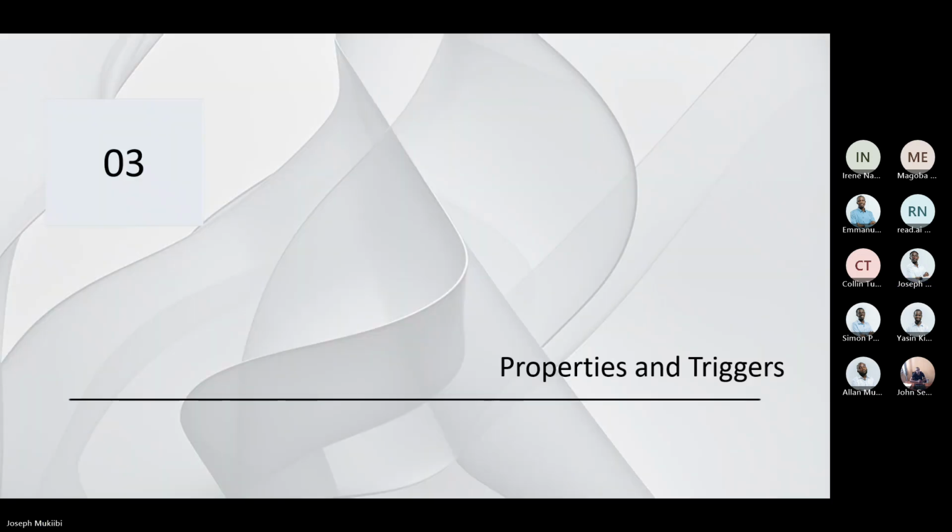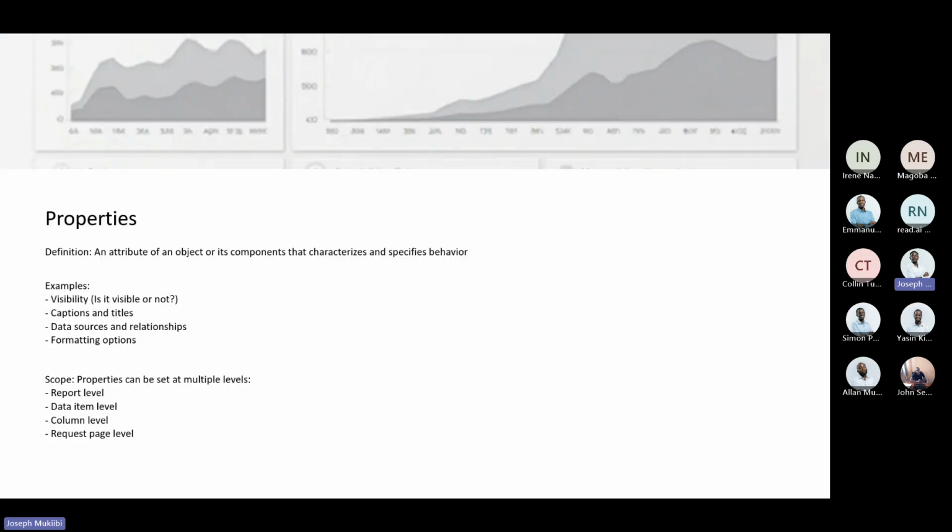I've noticed that in most of our reports we don't use these labels, or there are some where we use them and some where we do not, but from the documentation I realize they're very important. Then the layout arranges everything visually. Then we have the report properties and triggers. Let's go to the next slide.